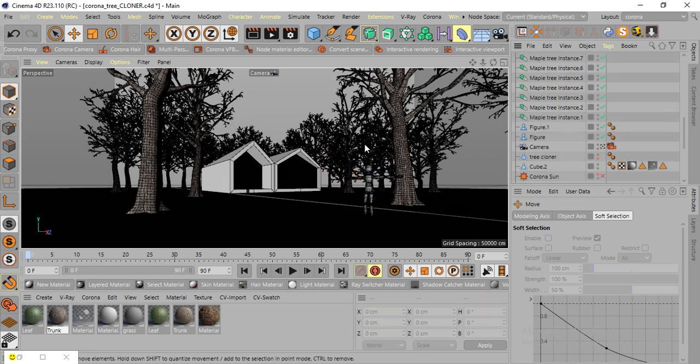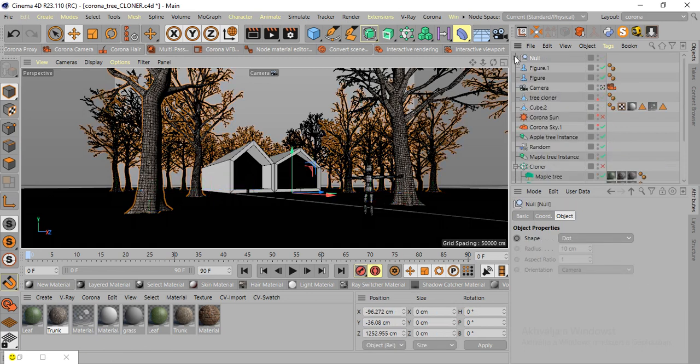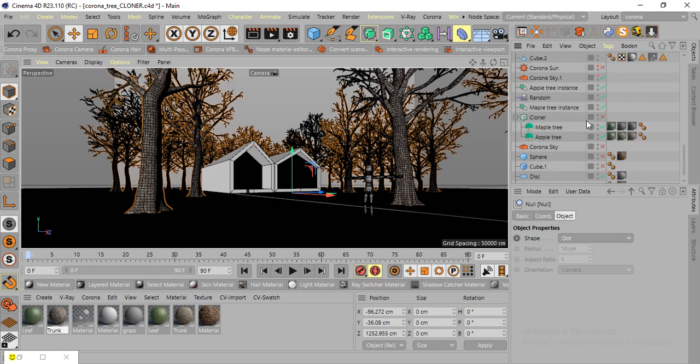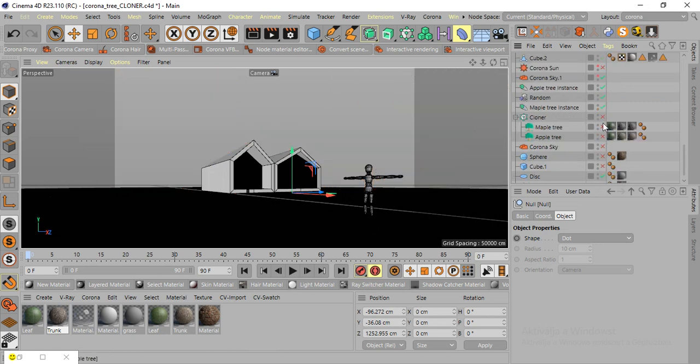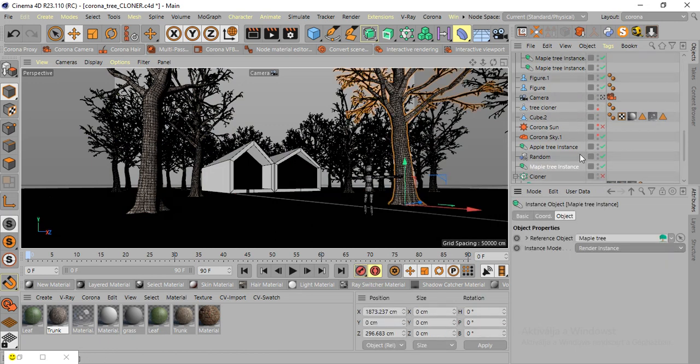I press Control S to save the image. I make sure that all my instances are render instance. That's good. Control G. And what I'm going to do is turn these off. Oh, I can turn these off, sorry. Render instance. Render instance. Good.